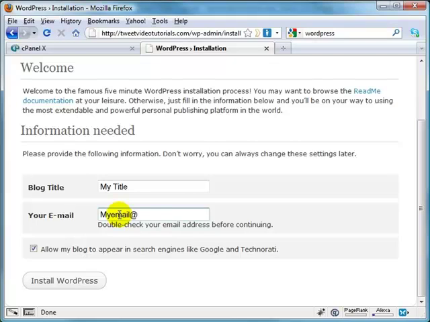Email at. So again, you want to make sure that you've got an actual email in here, not some bogus thing like this. And you want to put in some kind of a title in here. But again, you can change these things later. But the email address, keep in mind, is important because any communication between you and those people that are inside your blog, this is what they're going to be using to get a hold of you. So it's important. And there's the option to allow my blog to appear in search engines like Google and Technorati. Yeah, go ahead and check that so that your blog will appear and get some organic and free traffic.